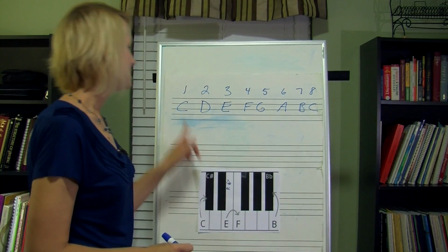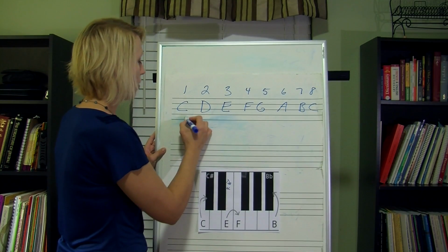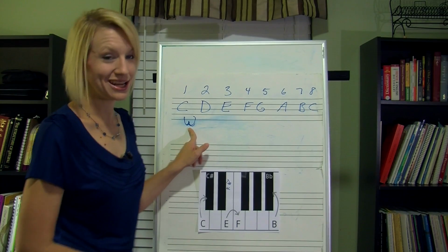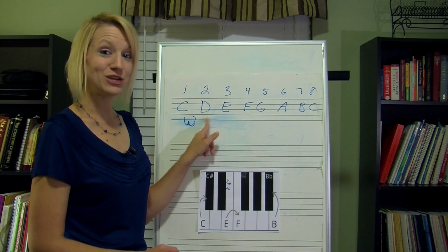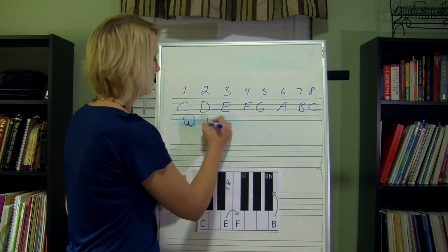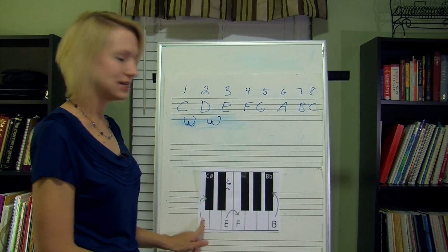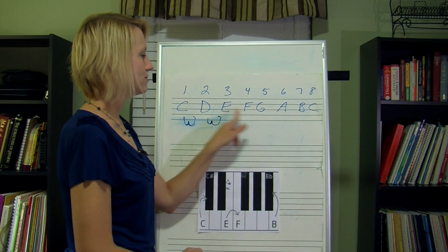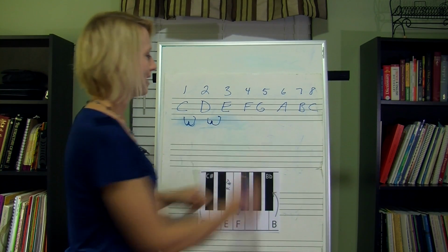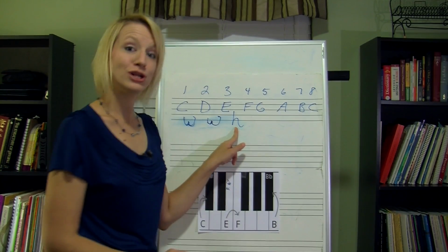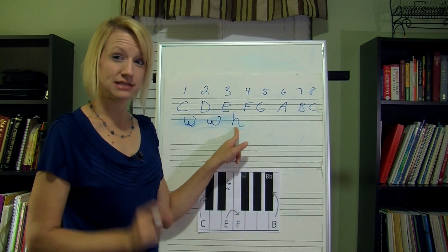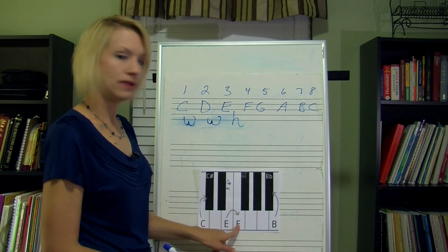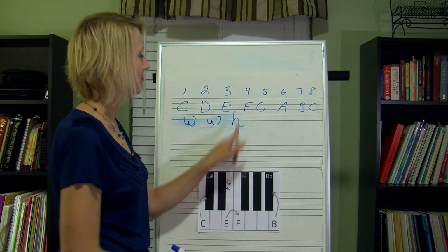So in between scale degrees 1 and 2, we have a whole step. And that's whole spelled with a W, W-H-O-L-E, not the other whole. In between scale degrees 2 and 3, in between that D and E, it's another whole step. So I was just playing C, I played D, I played E. Now, in between E and F in the C major scale, we have a half step. Put a lowercase h, because that'll remind you that it's a smaller step. In between E and F, that's what I played. I played plain E and plain F.